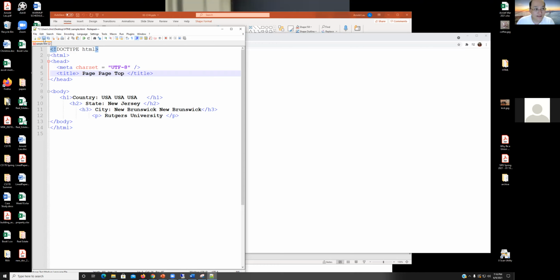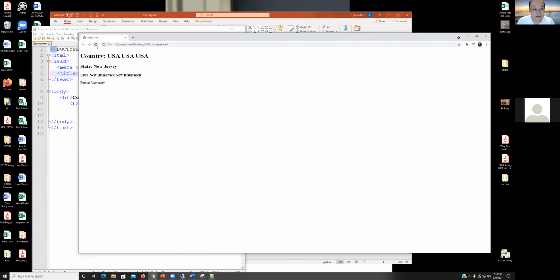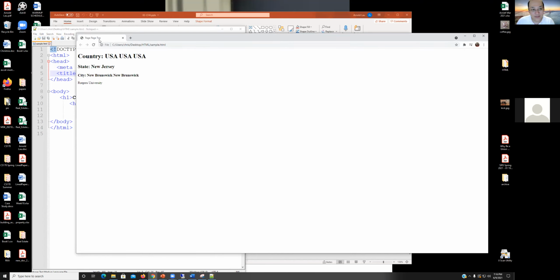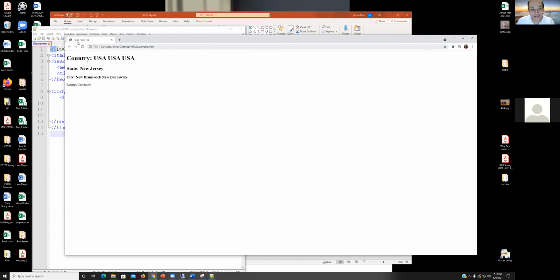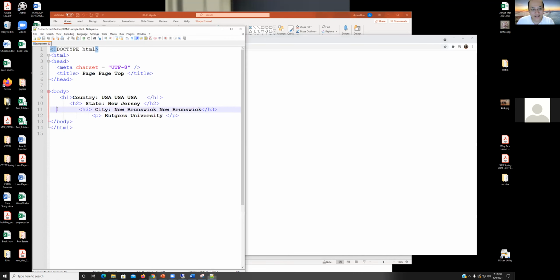Page top. So you can see this page top. So that's what happens when you put a title up here. That sticks it up here. Okay, but like I said, that also helps people looking at this to figure out what this page is about when they're analyzing your web page.